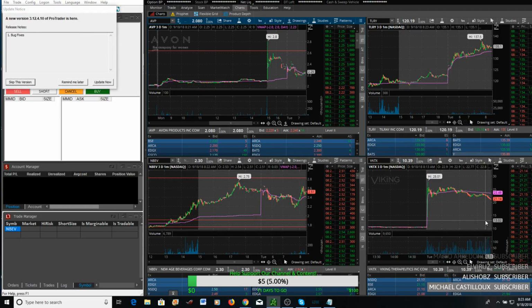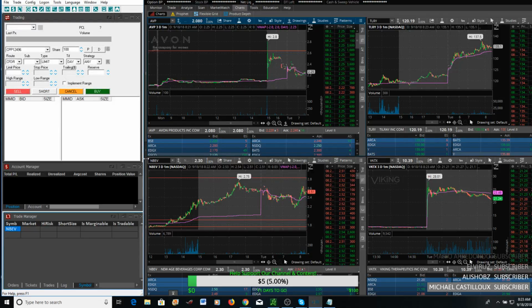Maybe Webull, just because I can trade in pre and after hours, and I haven't really traded on Webull that much, and I love Webull. So maybe Webull, I don't know. Maybe I'll add some to Webull, but I want to trade options too, so it's kind of tough. I might just add a few hundred dollars to each just to be able to mess around.